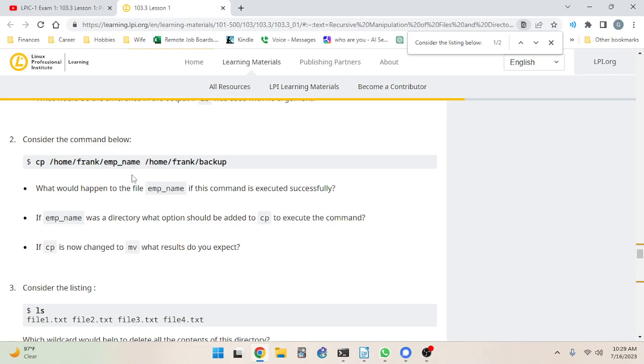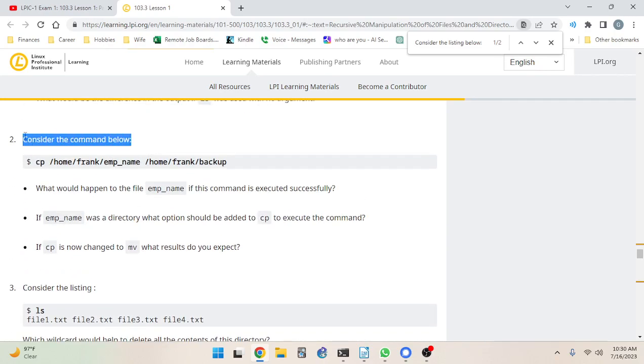If it's mv, then if this is a directory, it will cut it from here and move it to this directory, so it will no longer exist in this present working directory. Now, if both of these are files, it will rename this file to that, and this will still be missing. So anytime you move with mv, you're blowing away this side of the command, and you're just having it exist via the second argument.